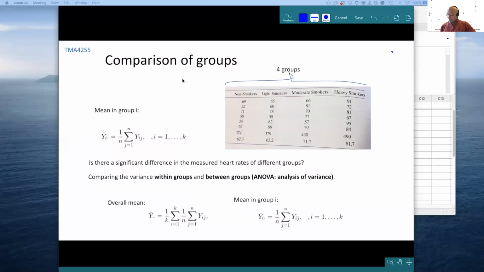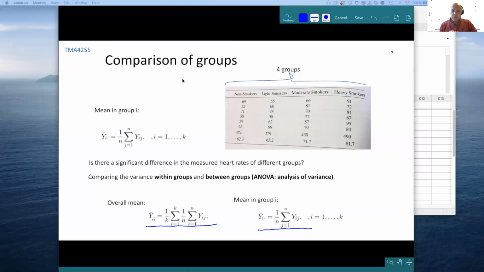And in analysis of variance, there's a lot of dot notation. Here you see the overall mean, where we use the notation y bar dot dot. This is the average over all variables, where we take the sum over all variables and divide by the number of variables. The other mean we take here is the group mean, and then we just have a dot on the second index because we sum over the individuals in the group and average those.